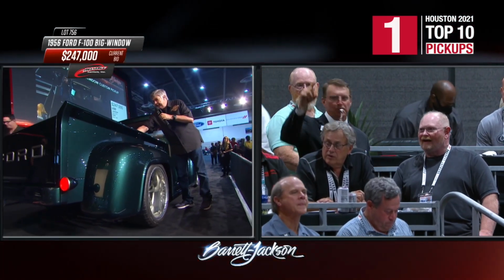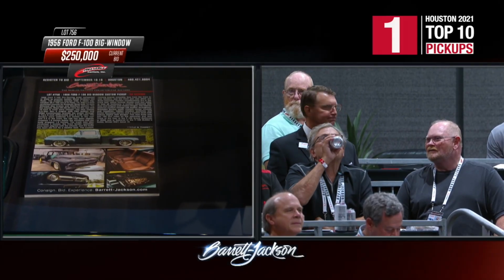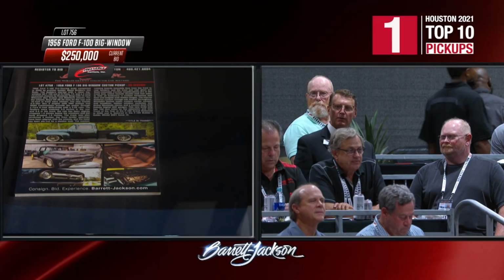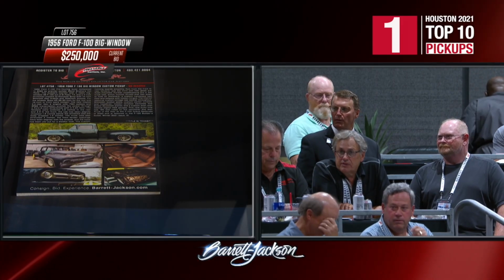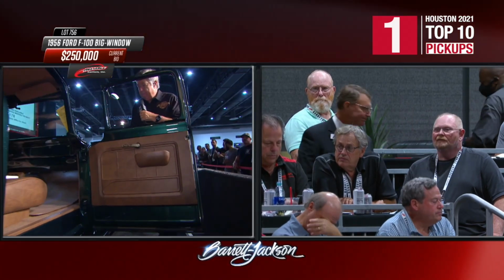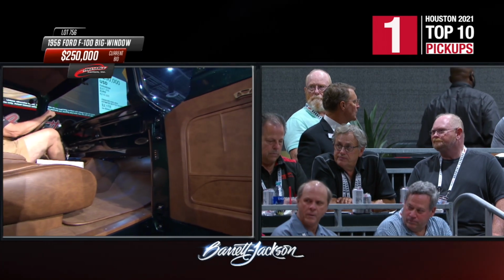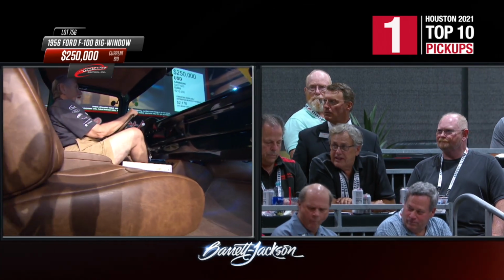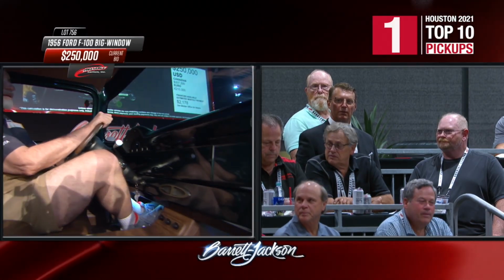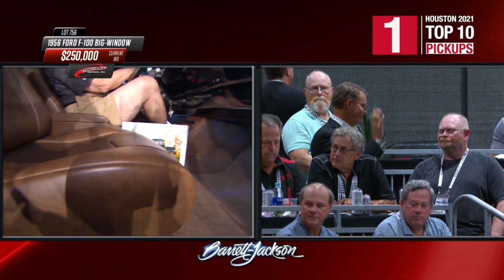The wood in the bed is a very subtle two-tone. I didn't notice that before, and it's been polished as much as the bodywork on this one. We'll move some of the papers here so Victor can get a great shot inside. This is just incredible. And that cab, by the way, has been chopped by about 1.5 inches. So it's hard to find, well, not hard to find, impossible to find the seams to show all the work that was done. A very Euro-style interior with the tweed-style carpet. Belting, wow.